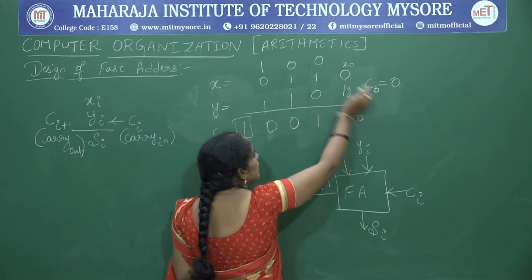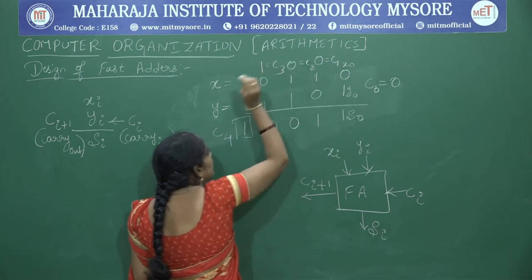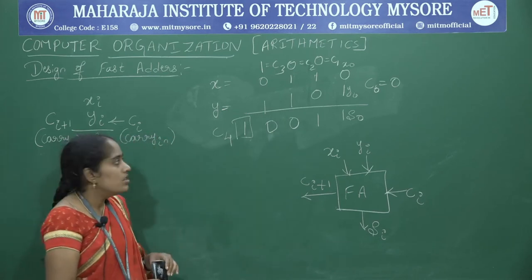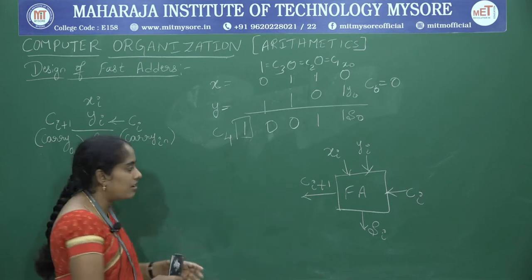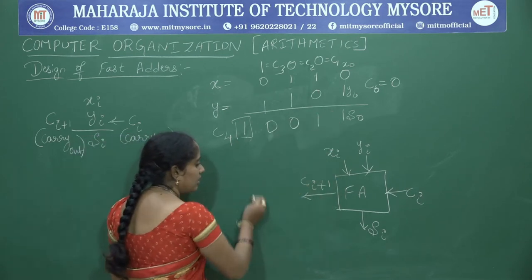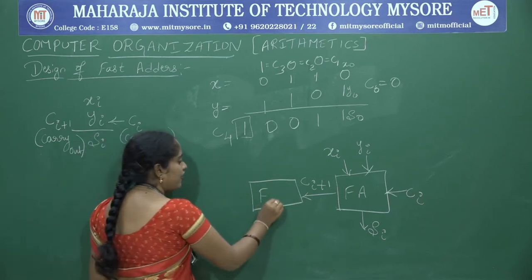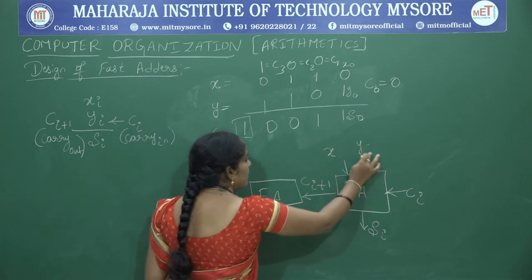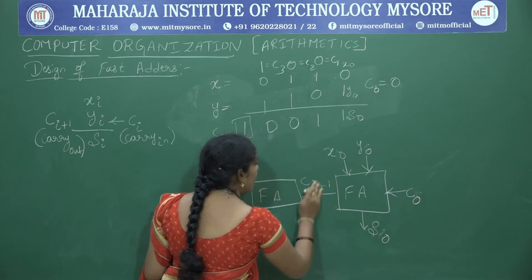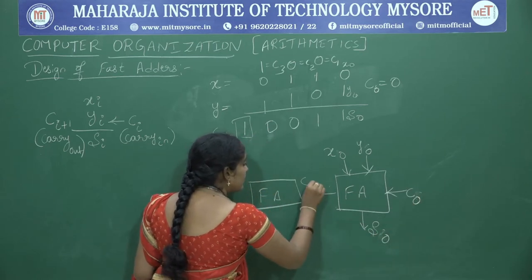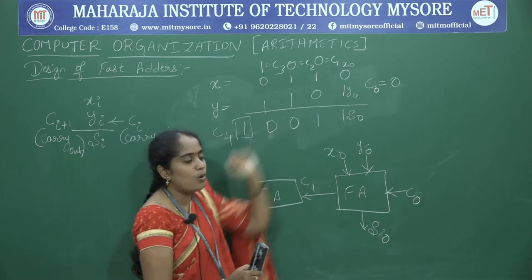This is C0, this is C1 and C2 and this is C3. Okay. So, based on this example, you can write the full adder block here. So, this is for first column and for the next column FA. So, this will become 0, 0 and this is C0 and this is S0 and for the next one it is 1. The carry for the next column it is C1.